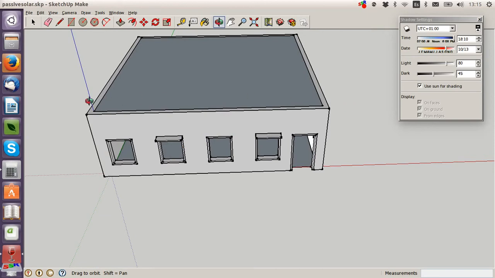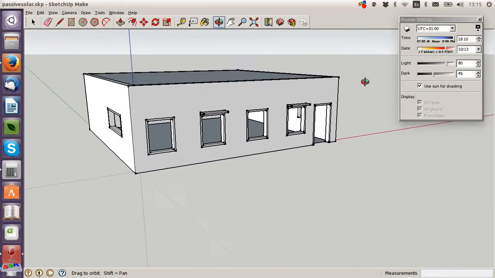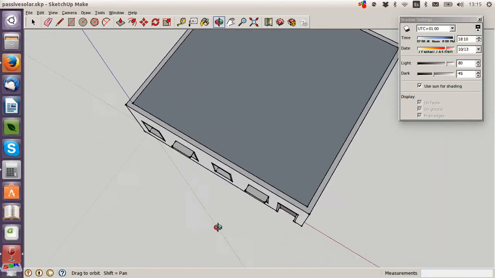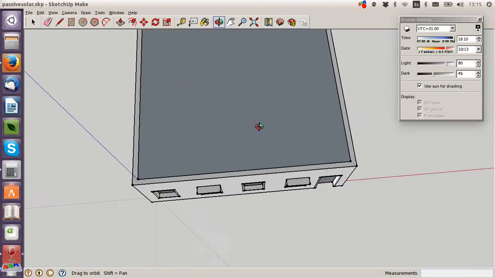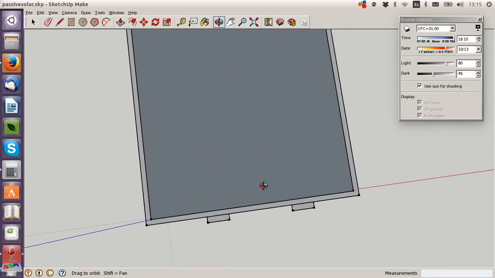Now, if your house, or at least most of the solar glazing, is oriented in a different direction and you can't get to south, then that's just bad luck. But it's something to take into consideration when you're looking at buying a house, or if you want to redo it. I live in a house at the moment that is lovely in the summer because it's cool, but it's absolutely horrible in the winter.